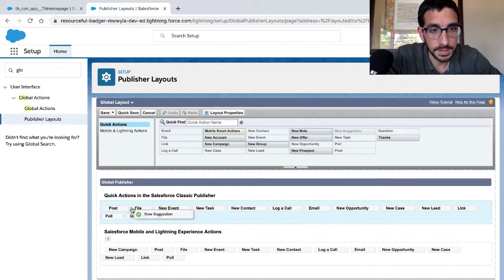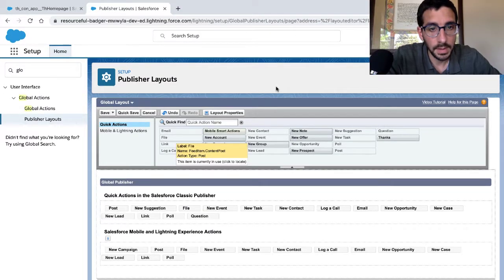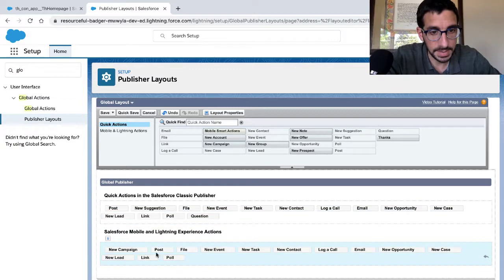After post. That didn't work. Okay, so now it's in the second position after post.